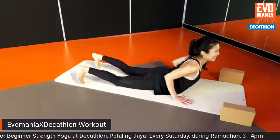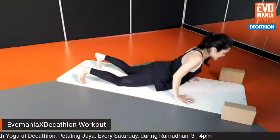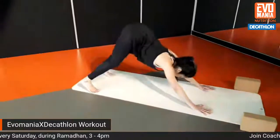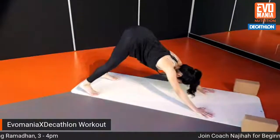Tuck your toes under. Let's do this one by one. You're going to stand your hips up back into that tabletop. And then hips all the way up into your downward facing dog.